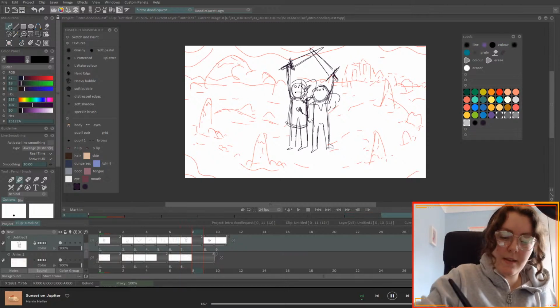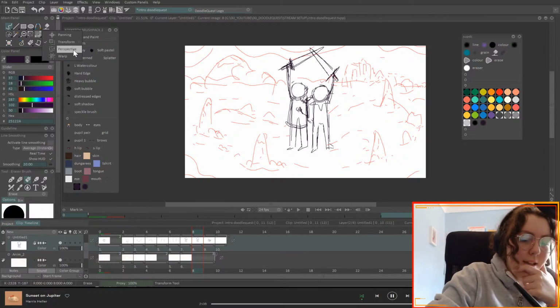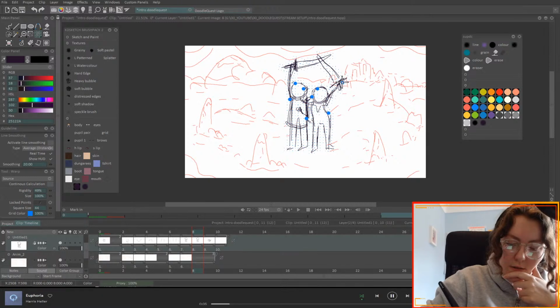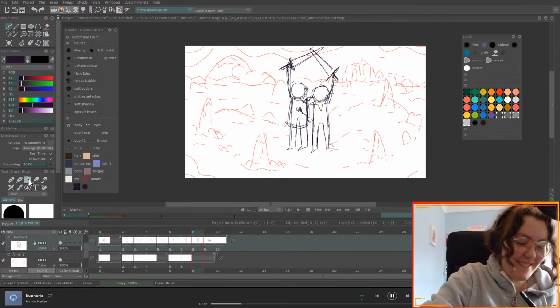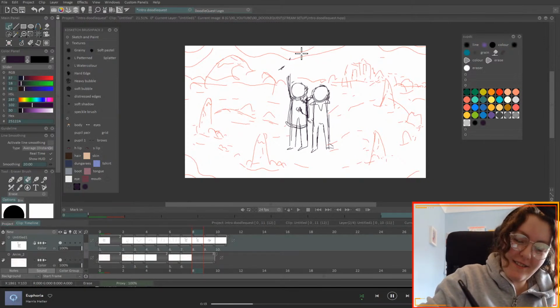Oh yeah. So I want to remove the face and the ear and the hair. And I think I'm going to use the warp tool. I'm just going to lock these points. Oh no, they're crossed. Okay, maybe not. We'll just redraw it.